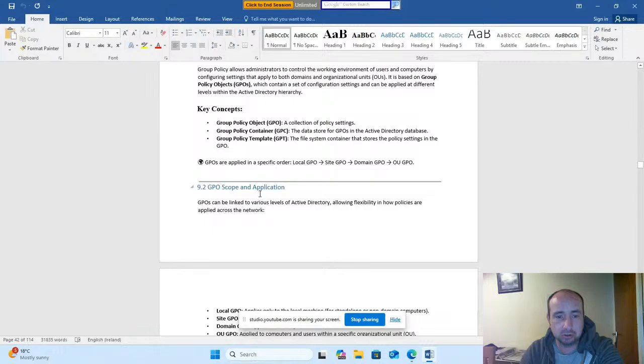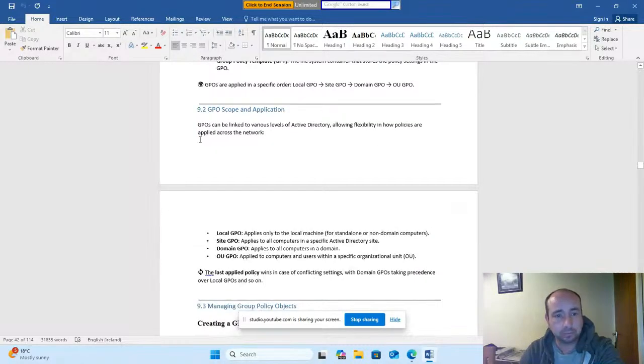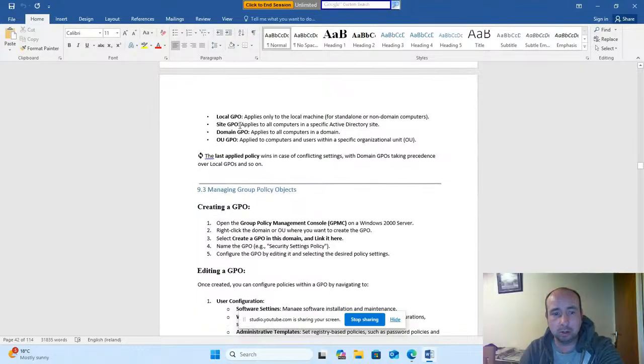9.2 GPO scope and application. GPOs can be linked to various levels of Active Directory, allowing flexibility in how policies are applied across the network. Local GPO applies only to the local machine, for standalone and non-domain computers. Site GPO applies to all computers in a specific Active Directory site.